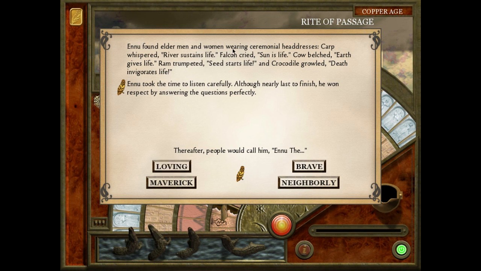Inu found elder men and women wearing ceremonial headdresses. Carp whispered, river sustains life. Falcon cried, sun is life. Cow belched, earth gives life. Ram trumpeted, seed starts life. And crocodile growled, death invigorates life.